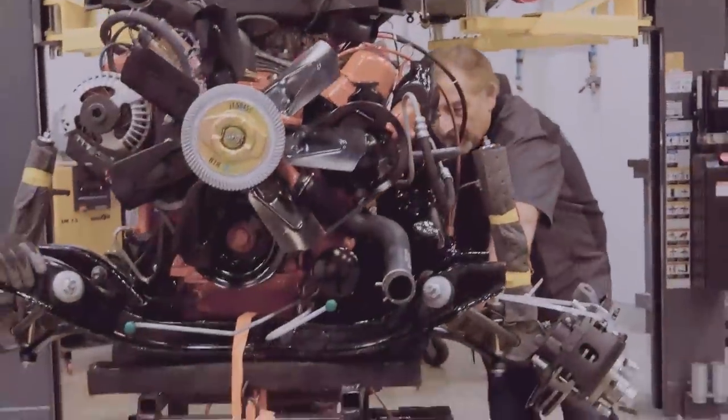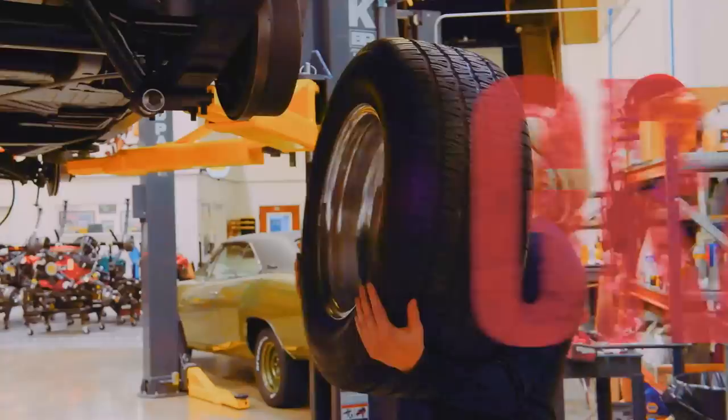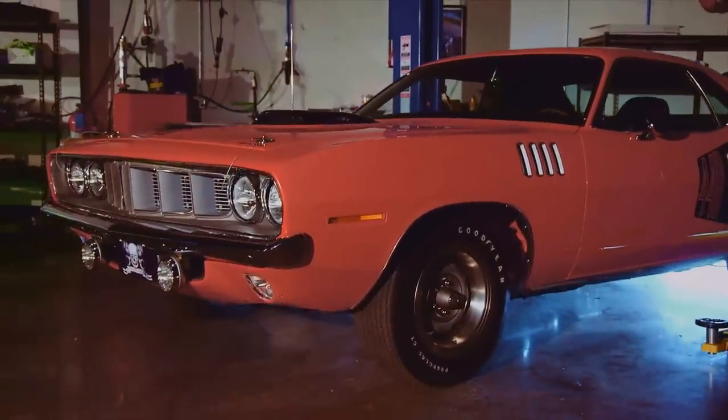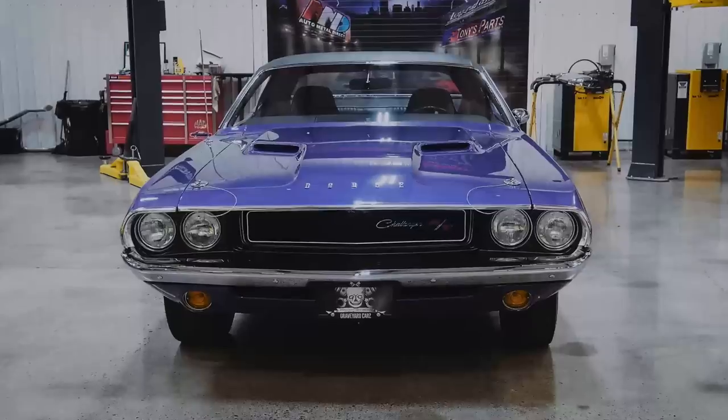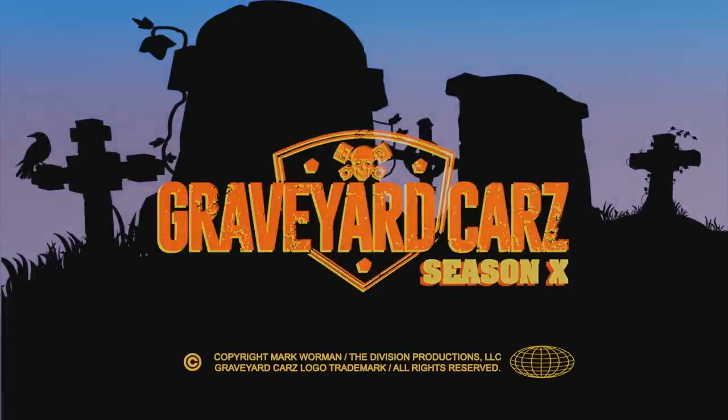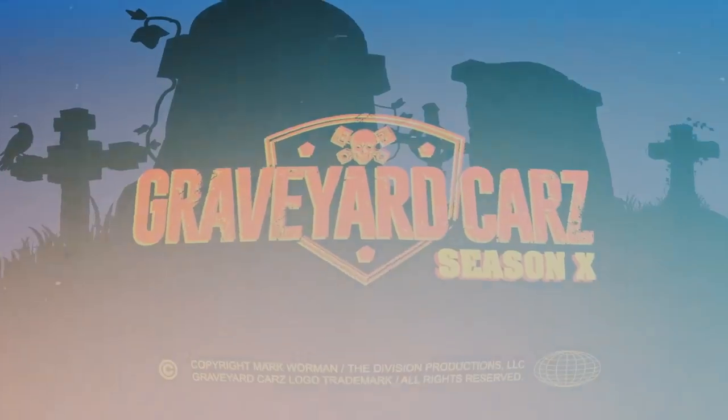Mark Warman, together with his skilled ghouls, has taken a step to bring the unburied dead back to life — bringing classic Mopar muscle cars back from the dead to look like they did the moment they left the factory floor. Because of the obvious threat, this station will remain on the air.